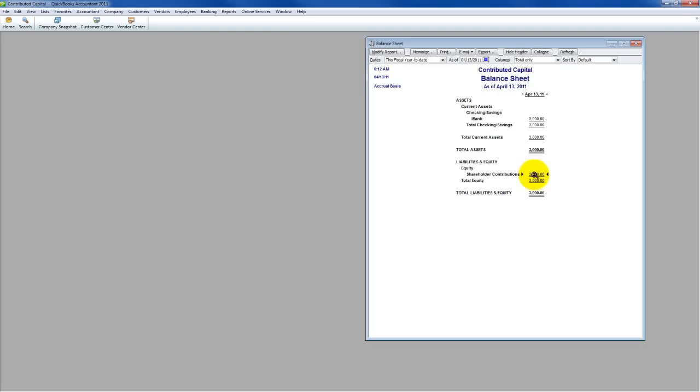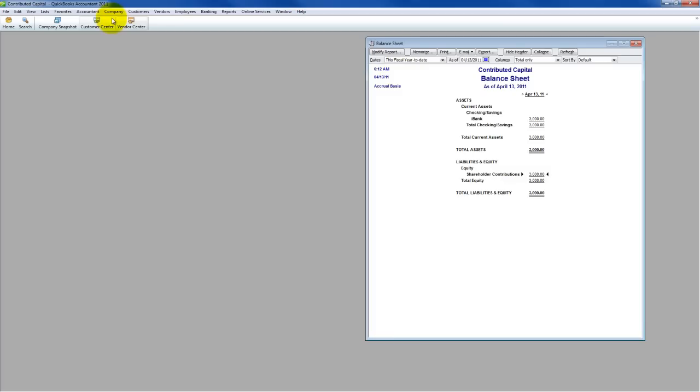The first thing we have to do is put a value on those services. We have to decide how much is that worth. Well, let's say that normally I would go out and bill a client $150 an hour for web design services, and let's say that the particular project of setting up the website for our company took 20 hours. So of course that's the same $3,000 contributed capital, and now we know how much to record.